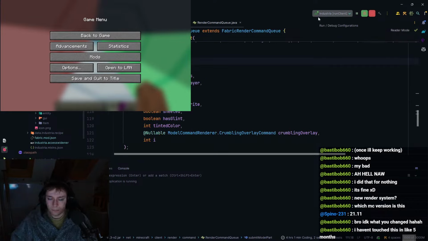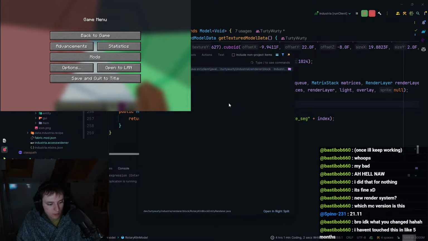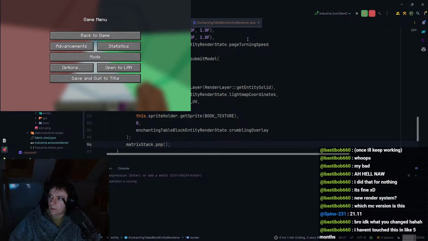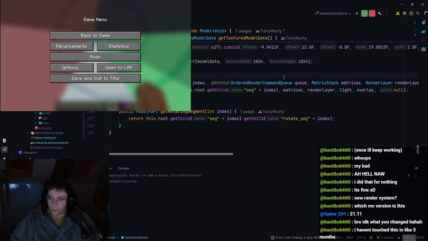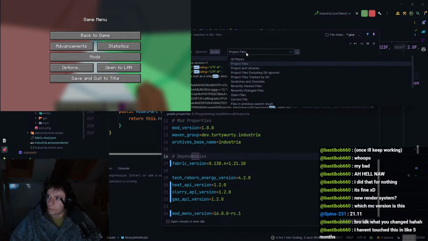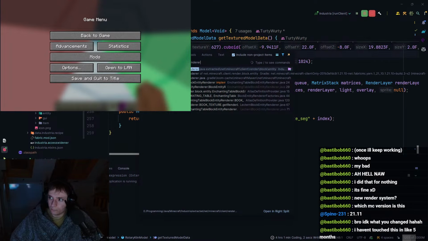Fuck. How do you solve that? How does the enchanting table do it? Because this is probably going to be the best thing for me to look at. So we're going to look in here.